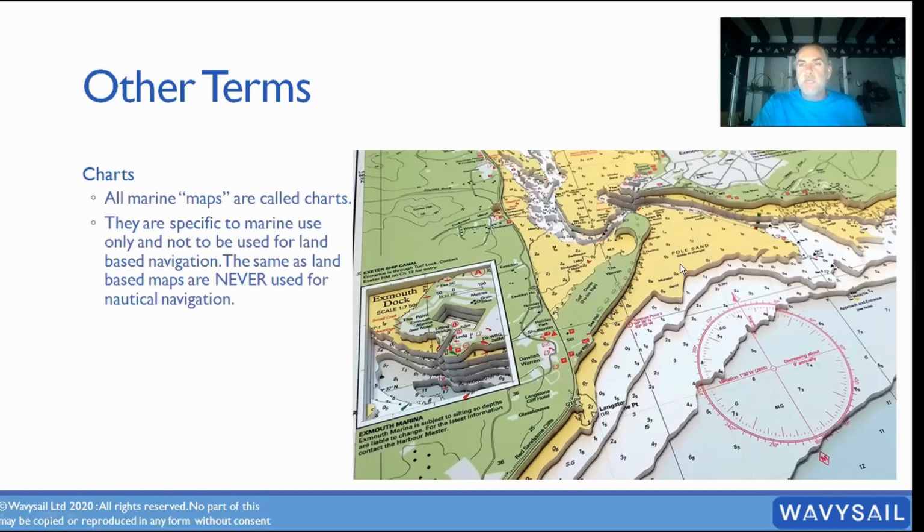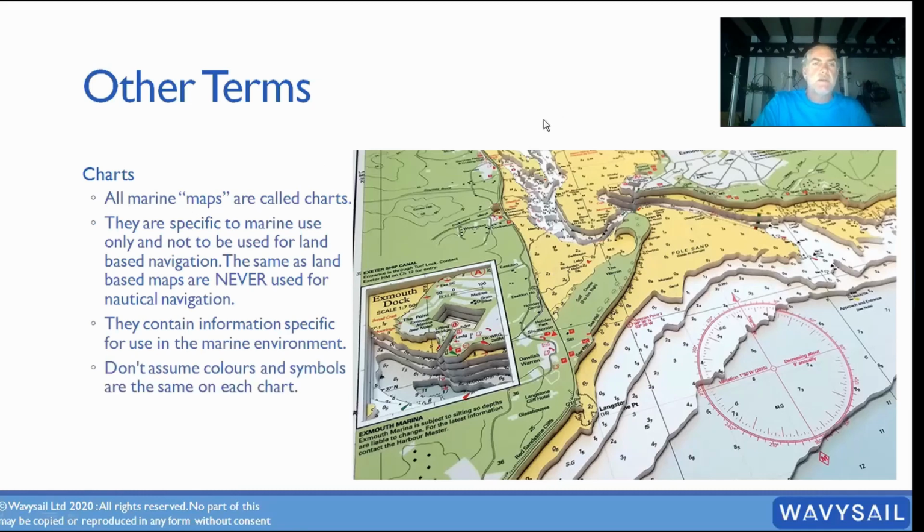And if you've got a 2-meter boat, you're going to hit the bottom. So without a chart telling you where this channel is, you won't know where to go in. Inversely, if you're trying to navigate from there to there on land using a chart, the road's just sort of half detailed. You can see it just peters out. Details of the land are very poor. So they contain information specific to the marine environment, hence the word charts versus maps.